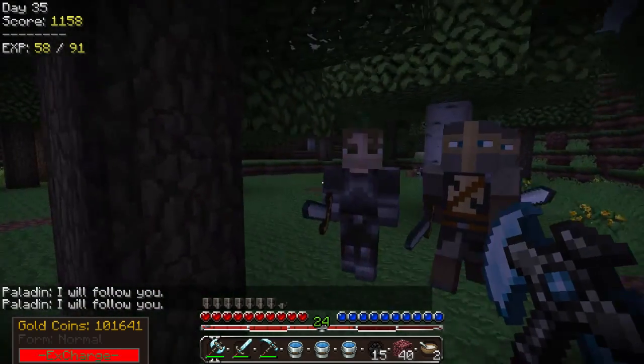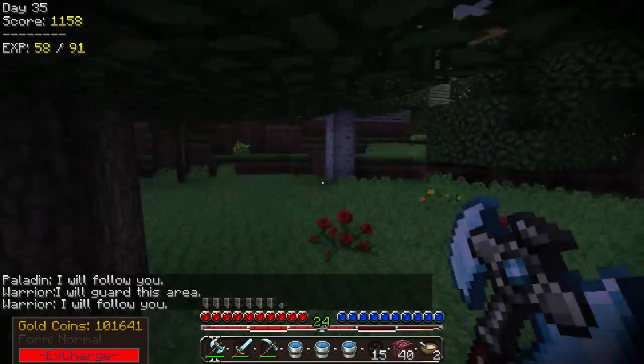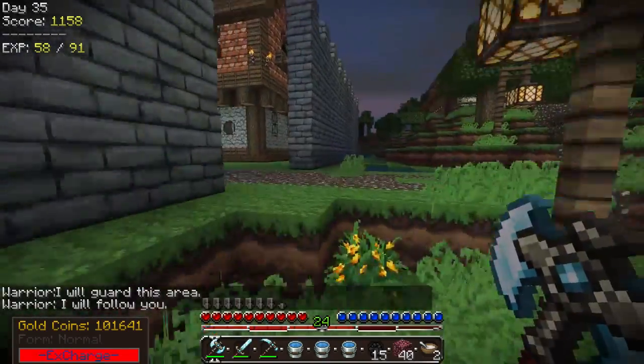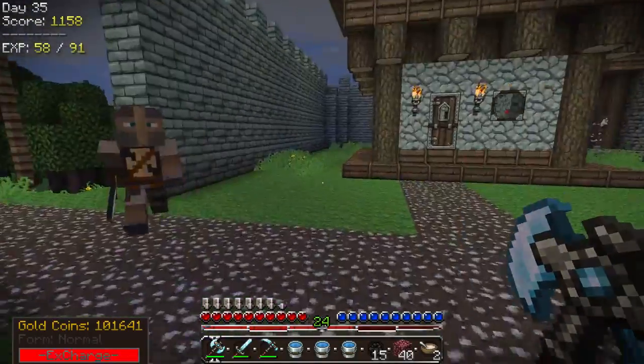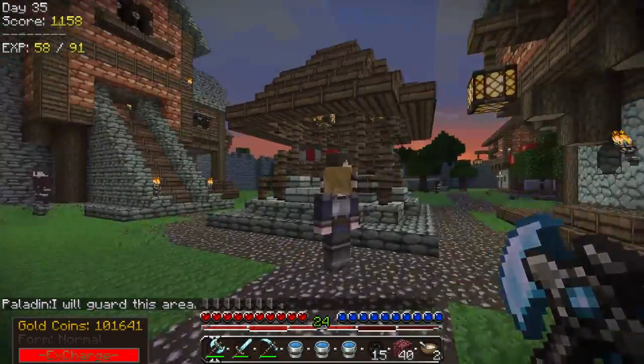So they're actual paladins and you're... Oh, you're a warrior. Okay, so that's an actual paladin. That's awesome. That's pretty sweet. So we could really have you inside the city, to be honest. Unless you get stuck. Oh, no, there you come. There you go, paladins. Are you going to guard this area? Awesome. Good times. Right, now, where are we going?